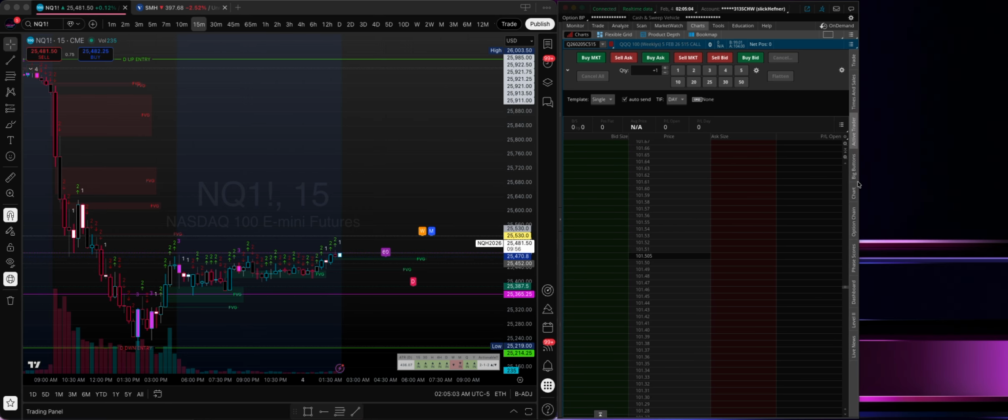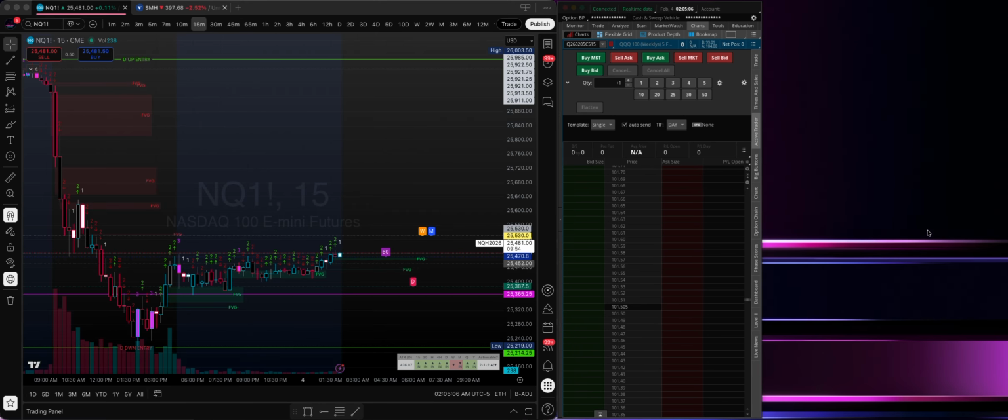And me personally, I just minimize it down to here where it's small, and I can add another chart. Or sometimes I sit and watch TV. My screen is pretty big. I'm only recording a certain portion of it, but that is basically how you do it. I hope that makes sense. Somebody did in the comment request a video on it, so it's pretty simple.